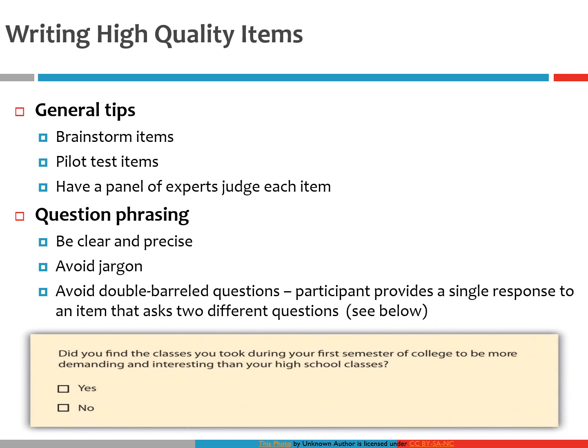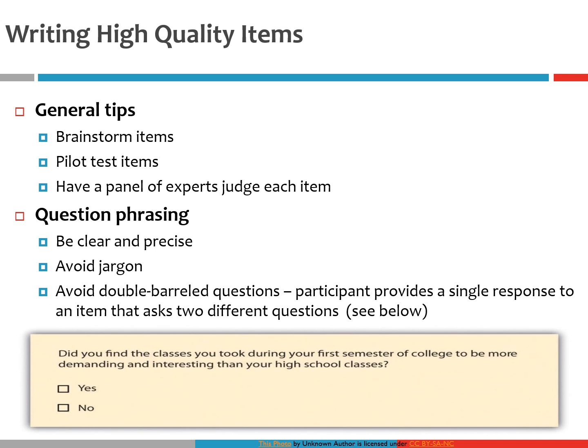Did you find the classes you took during your first semester of college to be more demanding and interesting than your high school classes? As you can see, it's double-barreled because you're asking about demanding, and then you're also including interesting. So the person doesn't know, are they answering it with regard to demanding, or are they answering the question with regard to interesting? Because there are plenty of demanding courses you don't find interesting. There's plenty of interesting courses you don't find demanding, and there's also plenty of courses that are both demanding and interesting.